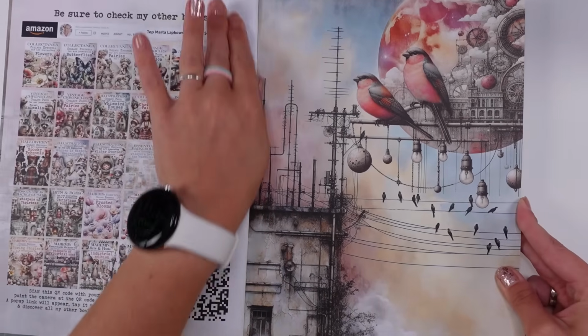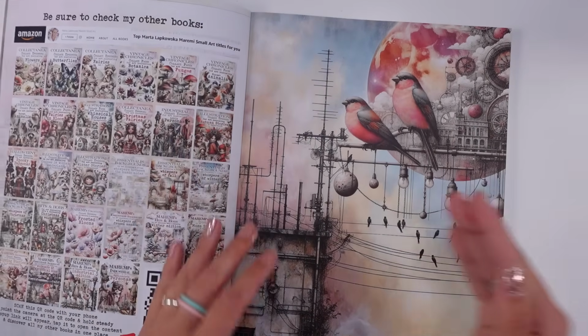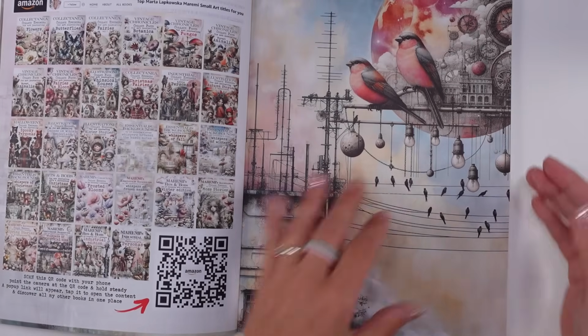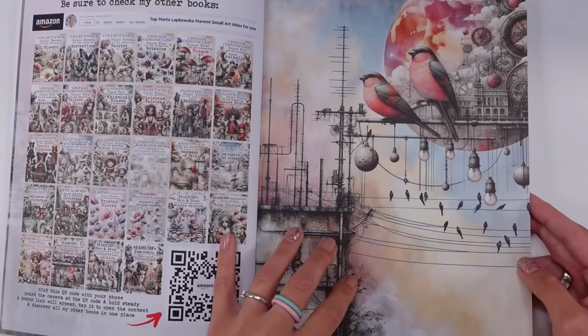Fantastic. Now, every background, when you look at it, you could use it as a whole, or you could totally cut it and use smaller portions of it. That's the beauty of it. You have the option. You can decide for yourself.